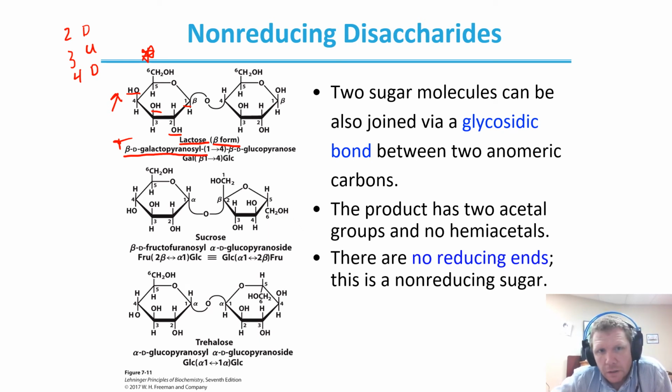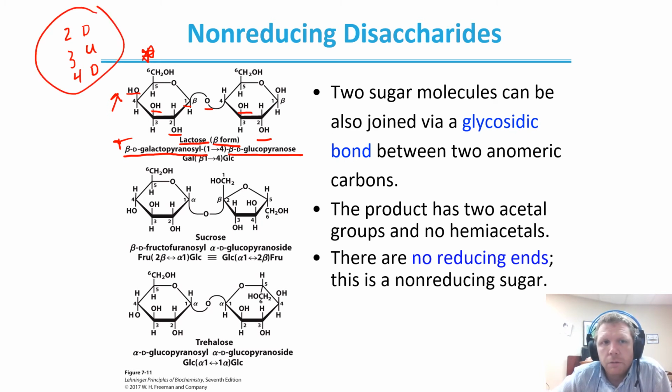Now, the next sugar that's listed in our name is beta D glucopyranose. Okay, does our naming scheme fit? Down, up, down. Yes, indeed, that is a glucose molecule. Okay, now what is our linkage? We have a beta sugar, our beta galactose, forming a beta glycosidic linkage. But then we also have this reducing end out here, our reducing end on our glucose is beta.